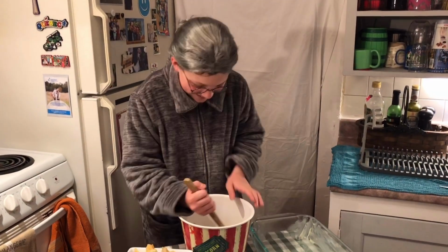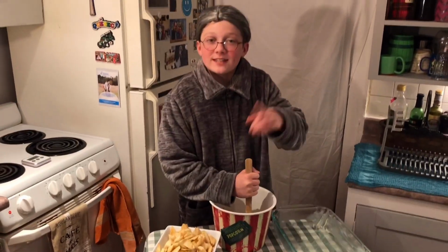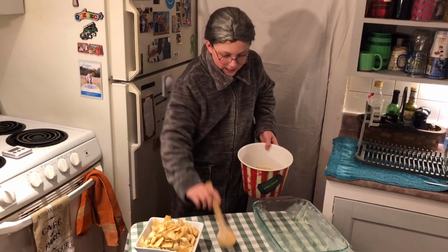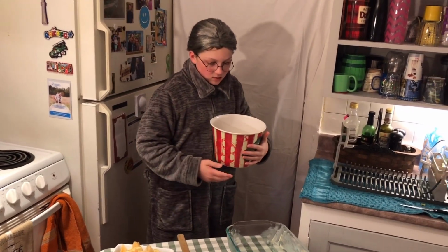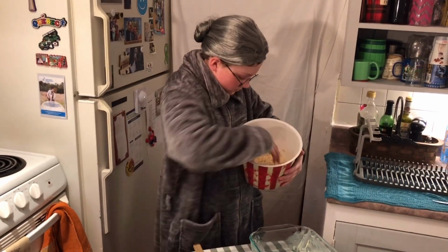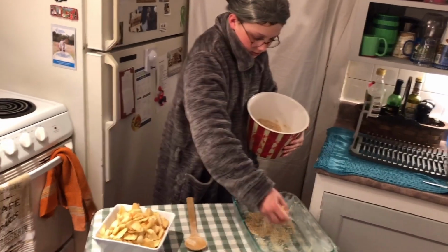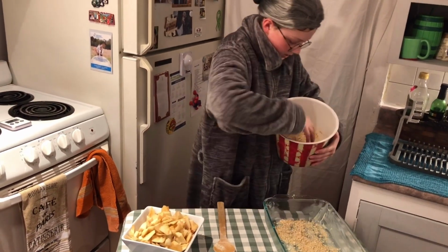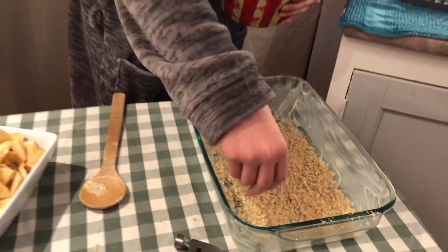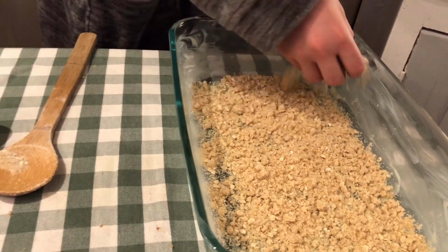And we're back. After you've finished covering up your salt mistake here, you're going to add roughly half of this mix. Oh yeah, right, you have to butter your pan first, sorry. Well, you have to add roughly half of this grain mix you just finished into this pan that's safe for the oven. And maybe one bit more, a little bit more.